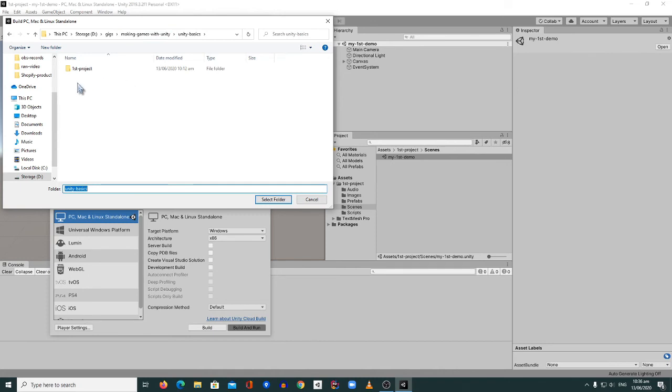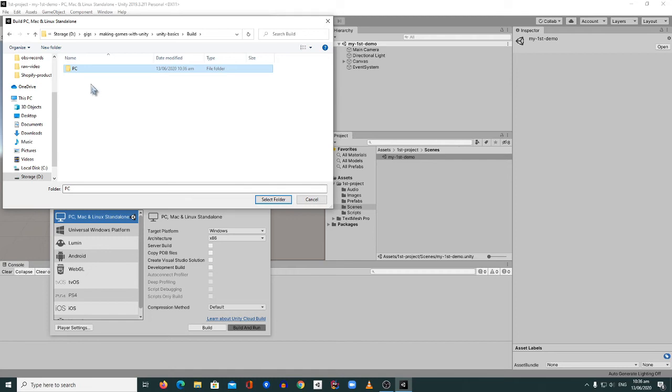You can create the folder inside, but when I'm creating a build, I'm always creating it outside, relative to my project folder. So here I'm going to create a new folder. I'm going to make it build, and then inside that build I'm going to make a folder called PC, because in Unity you can build for multiple platforms like Android, iOS, PC, Mac, Linux.